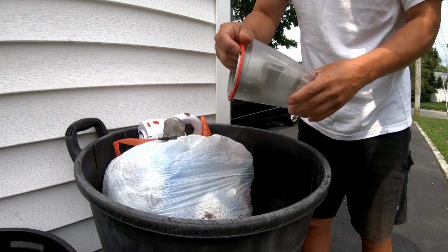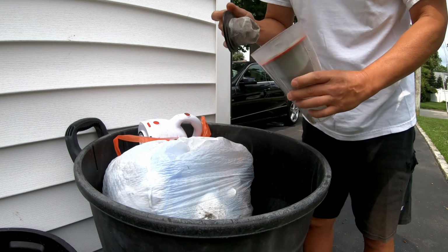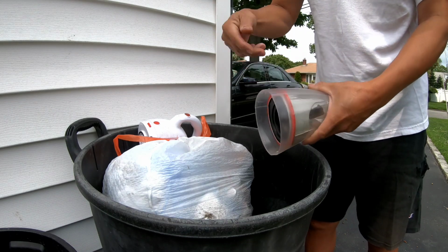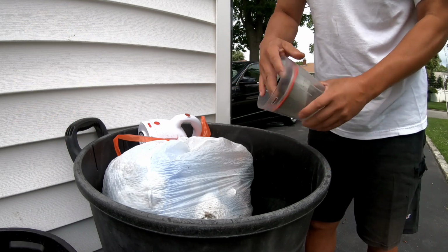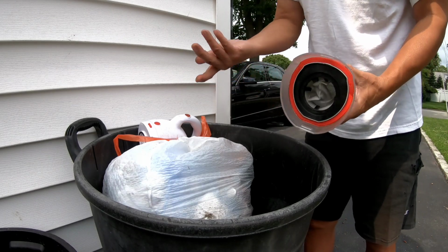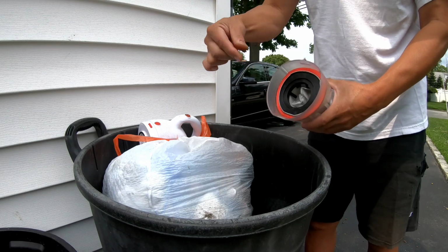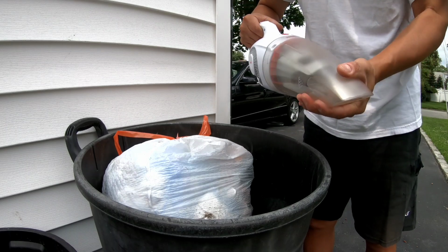It's easy enough, but they require you to put your hands where the dirt is, you know, dirty. What if you had biohazard stuff that you're sucking up, you know what I mean? I won't even talk about that, but you're gonna put your bare hands in there. So there's gotta be an easier way. If you made like a tab or something, like a thing that's sticking out, you can just touch that and pull it out, instead of having to dig your hand in there to do that. So that I don't like, but other than that, it seems to work just fine.